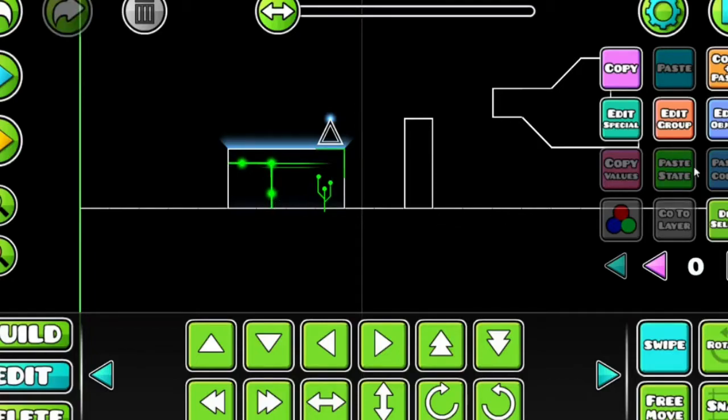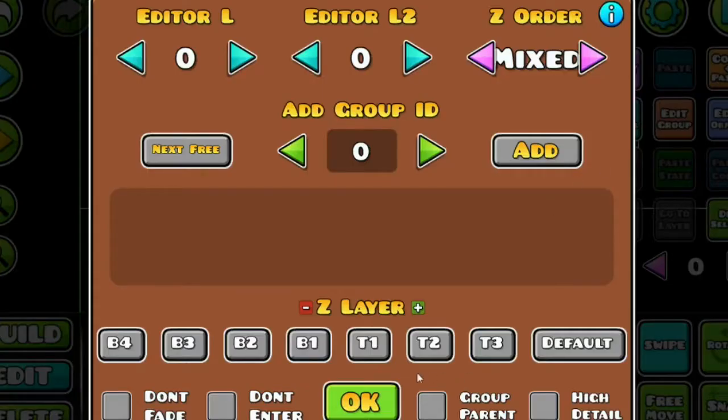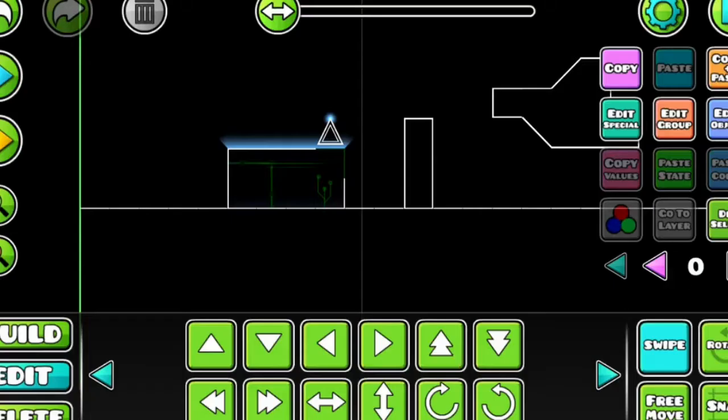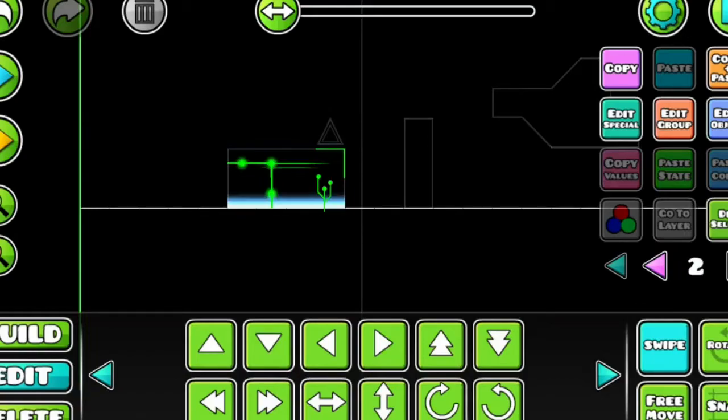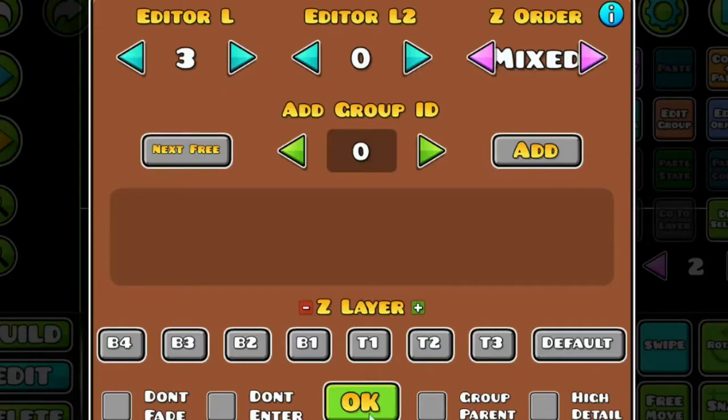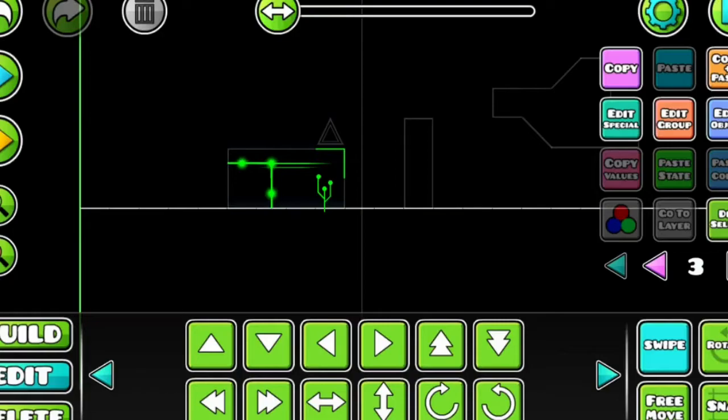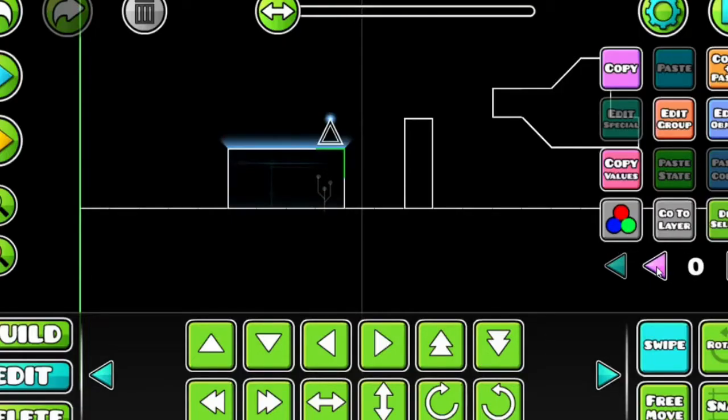Oh, see, I got the corner. The corner has a weird hitbox thing. And set this to layer 2, right? No, 3. There we go. Then we're going to set this back to layer 0, where it's supposed to be.